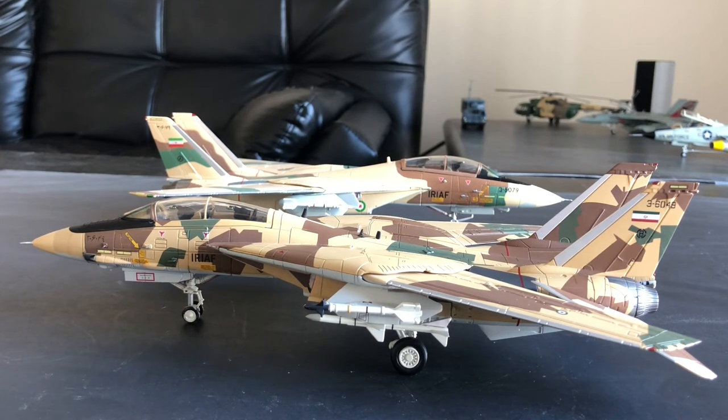So because of all this upheaval, Saddam Hussein figures that Iran's military is in no position to fight back if he invades, so he does. And it turns into a 10-year-long war that a lot of Americans have no idea even happened. But it was a big cultural event, and during that war, the F-14 was such a high-performing aircraft in Iranian service that the Iraqis considered it to be a strategic asset to shoot them down.